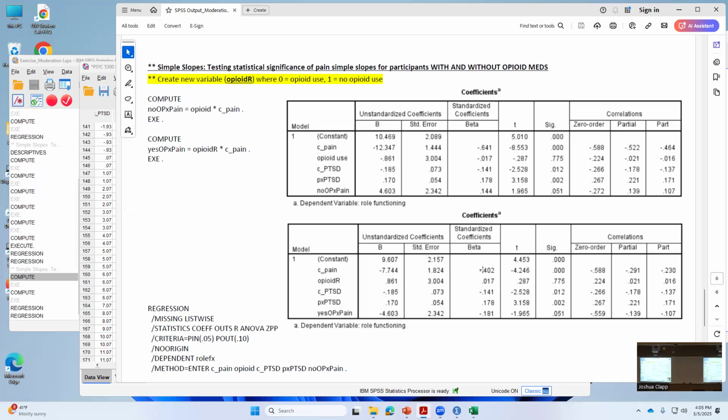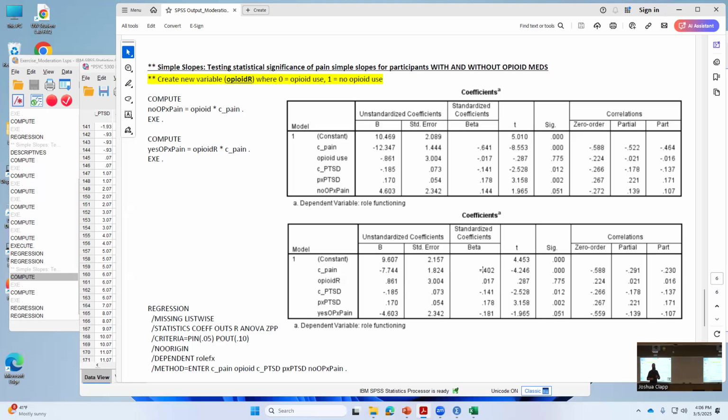Now, one quick thing. In our original model, I went through and I centered opiate use. Did I need to do that? Not really, but I like doing that because at the front end, before I test a model, I don't know what's going to come out. And so if I center those dichotomous variables on the front end, it's kind of holding those constant. So let's say that the opiate use by PTSD interaction was 0.051. Let's say I'm a real hardliner. Nope, it didn't tip over. I'm not counting it as something I'm going to interpret. I don't have evidence for this. Really into dichotomous thinking.